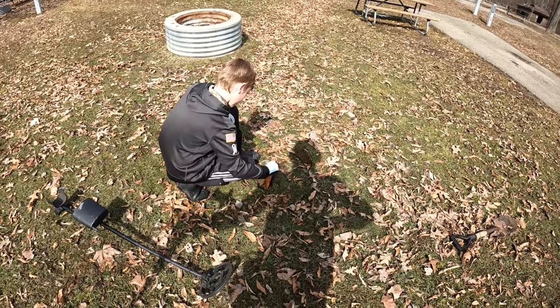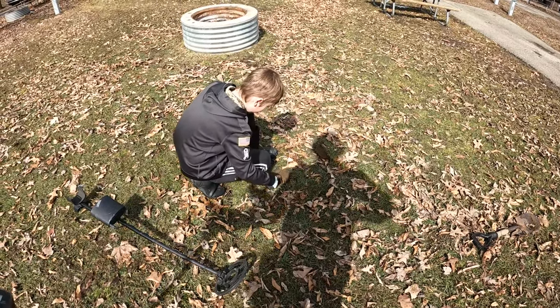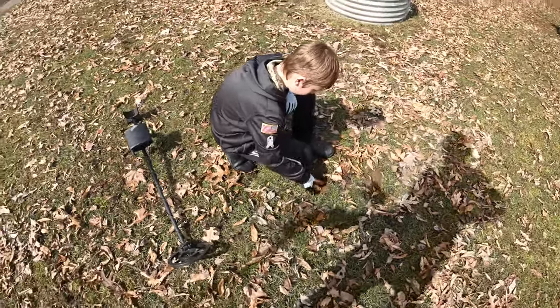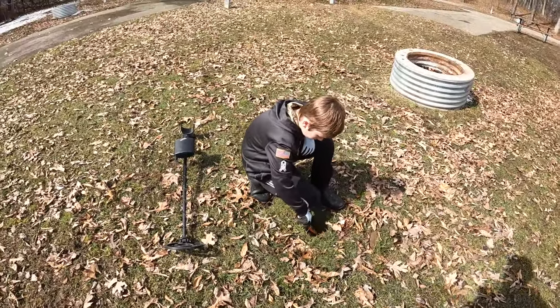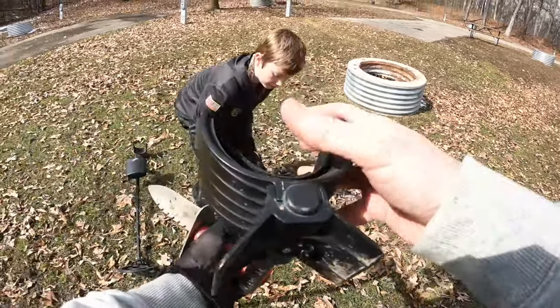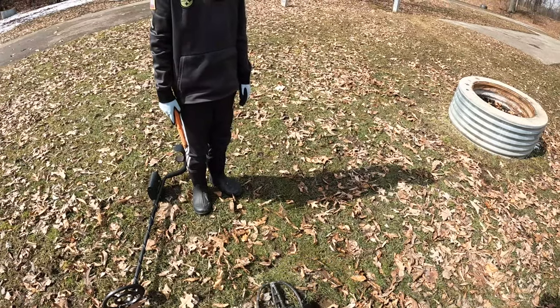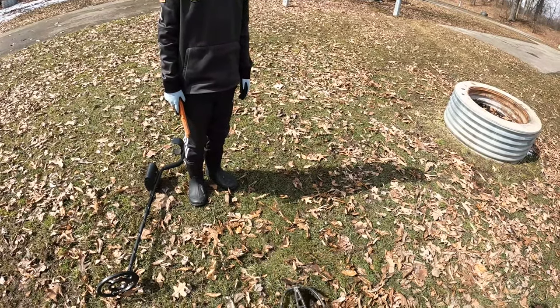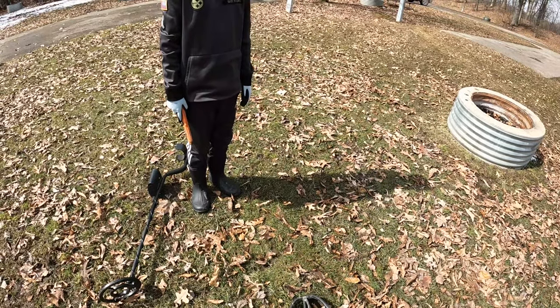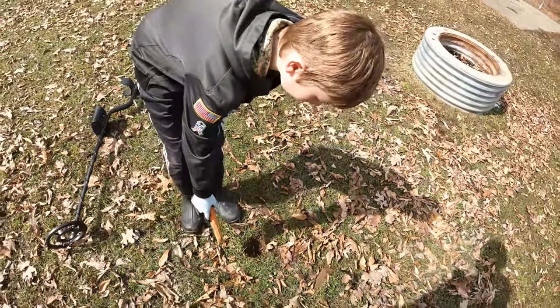Owen's got a target in here. It's not beeping. Must be either deeper or on the side somewhere. You want me to scan it? Yeah. I think it's right on the edge right here. Right there? Yeah. Okay, that's where we're gonna open it.